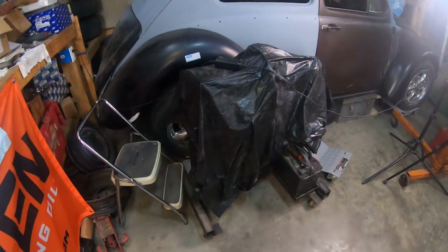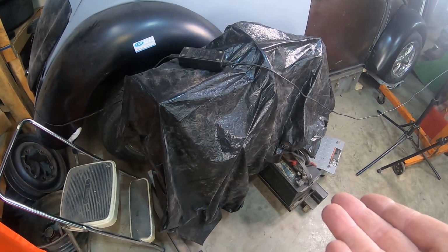Today we're going to get back to Hubert's engine build. And if you haven't been here and you're not familiar with who Hubert is, well, this is Hubert, and this is his power plant. Hubert is my daughter Emily's '63 Volkswagen Beetle, and we've been basically restoring him, hopefully giving him another chance at the road and life as a Beetle. Not just any old Beetle, a high performance hot VW.